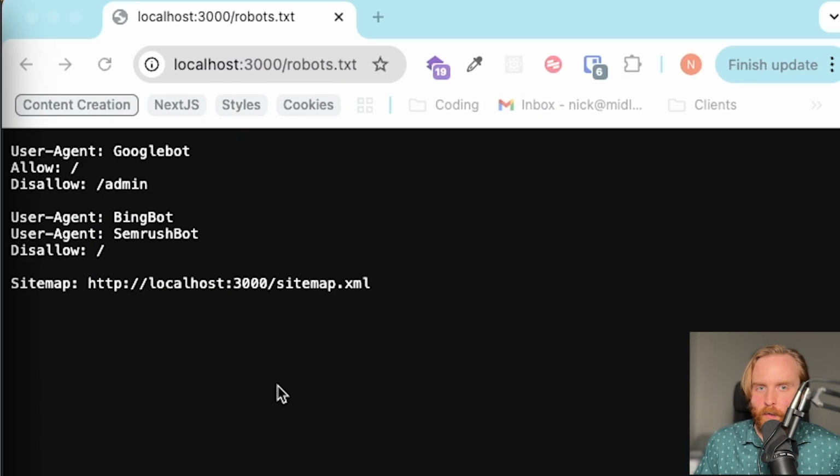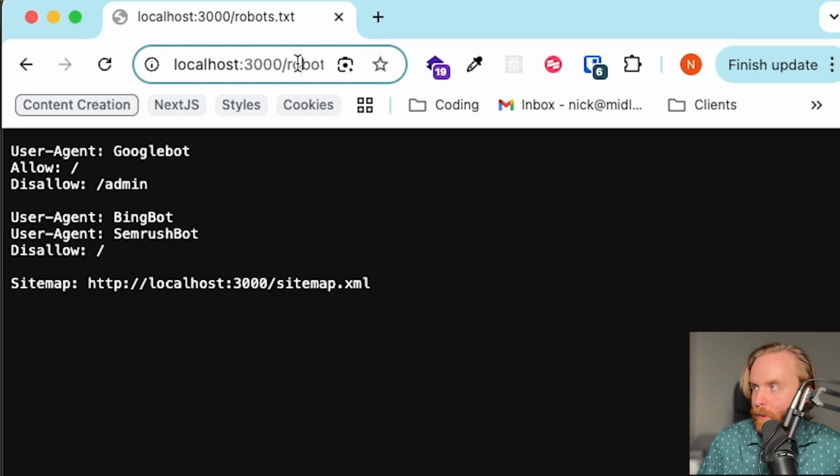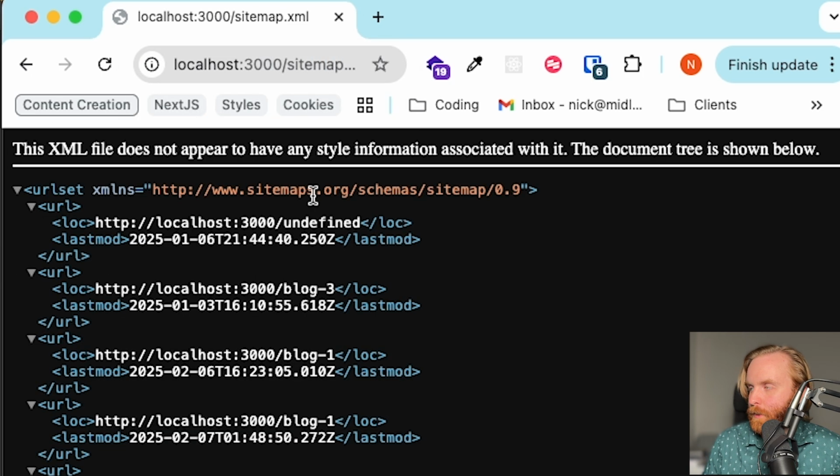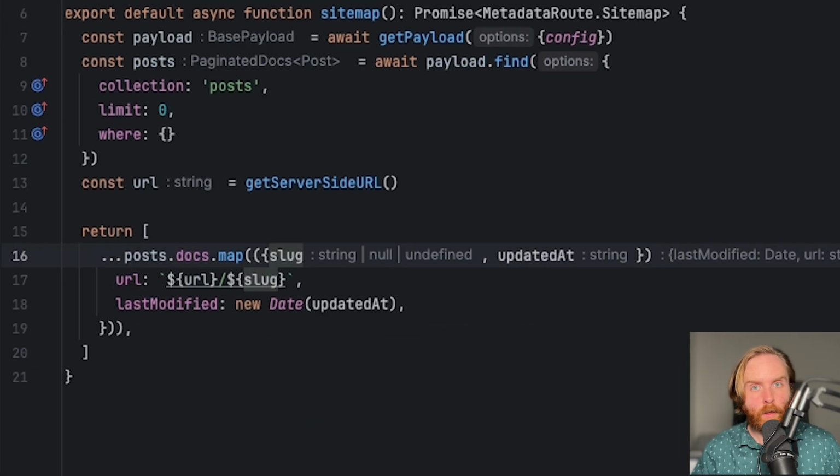Once you save this file, you can now load up localhost 3000 and go to sitemap.xml, and we can see all of our XML file here and all the pages that we have created. If you want to add in localization information, you can do that using the alternates property. You can then add a languages object for each of your localized fields. I can't show an example of how you might do this in a project, since how you handle localization may be different from how I would do it.